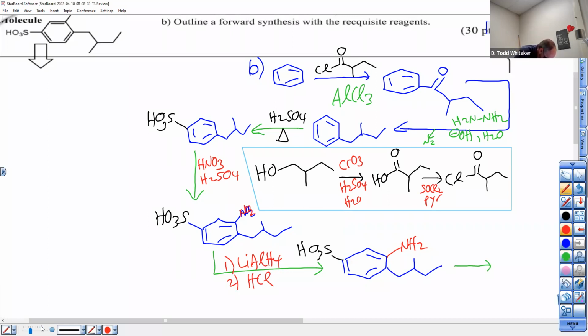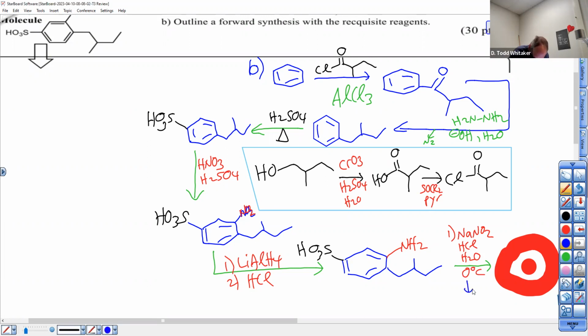Target right here. Go near the end here. And first you got to make the N triple bond to N. Chemicals and conditions, please. NaNO2, HCl. Don't forget the water. Don't forget the 0 degrees Celsius. And step 2. Yeah, warm up to room temperature because the water's there already. And you got your phenol. Was that a phenol up there? It was. We're done. Not bad.